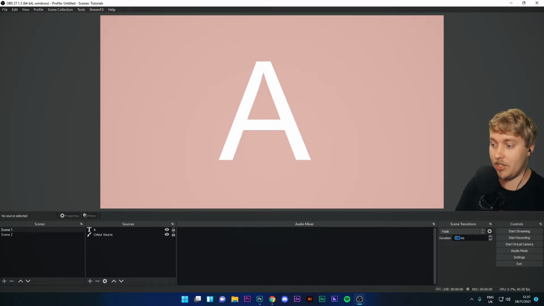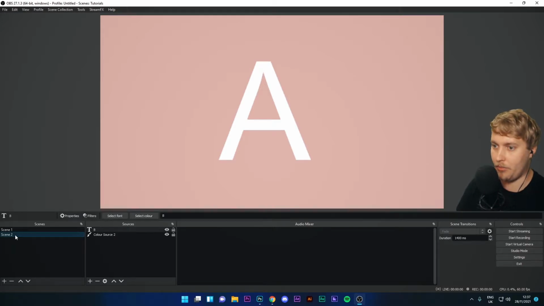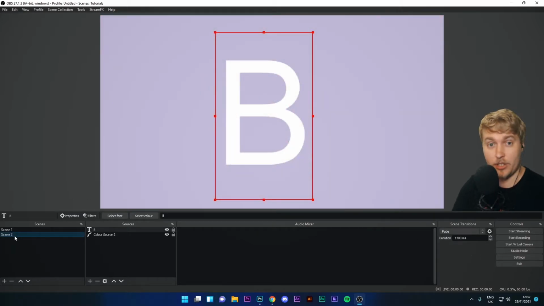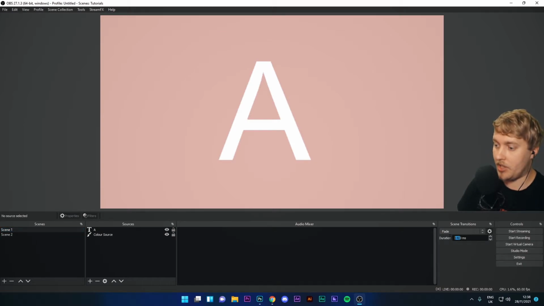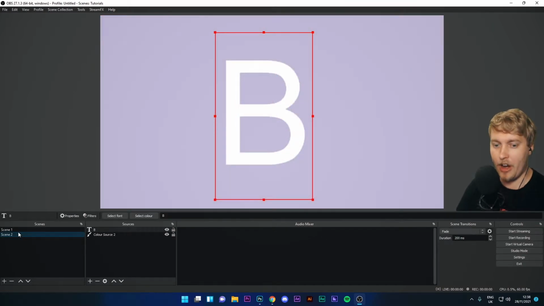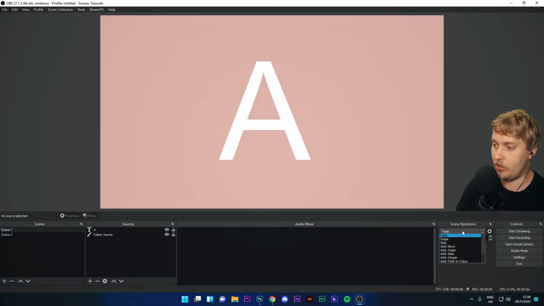Underneath the actual transition choice, I have the duration box. And here, I can change the length of the transition. So if I want it to be quite a long transition, I can do 1,400 milliseconds, for example, and it will take ages to transfer from one to the other. Quite nice, actually. Very, very easy to look at and nice on the eye. If I want it to happen really quickly, obviously if I put it to zero, it's just going to be a cut. So let's put it to 200 and you'll see a very, very, very quick fade between A and B there. So that's fade and the duration of the fade.